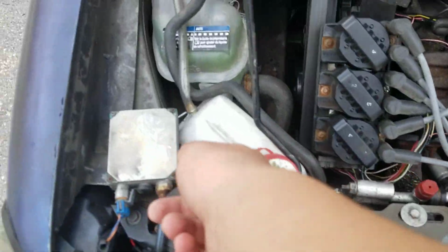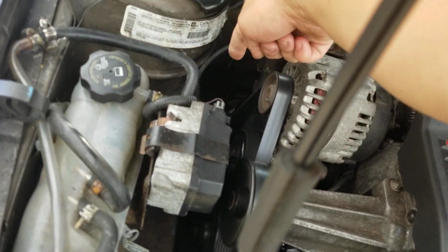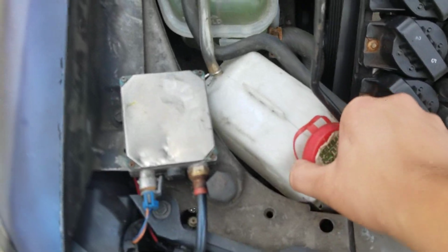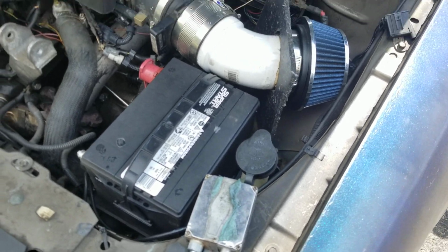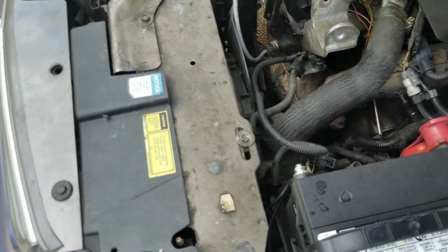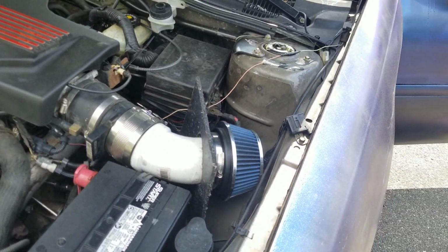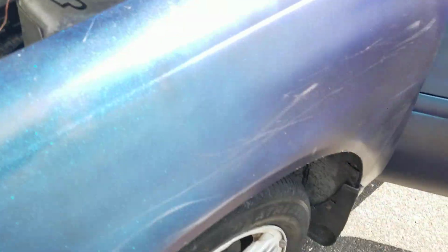A lot of people ask about what this is. It's an overflow tank, because if this overheats, it just shoots it out of the side onto the ground. Well, I moved it here, so if it overheats, I can just pick it up and dump it back in once it cools down. My Menards plumbing section intake, just so I don't suck in all the hot air, only most of it. Clutch reservoir's inside the strut bar because we're fancy.